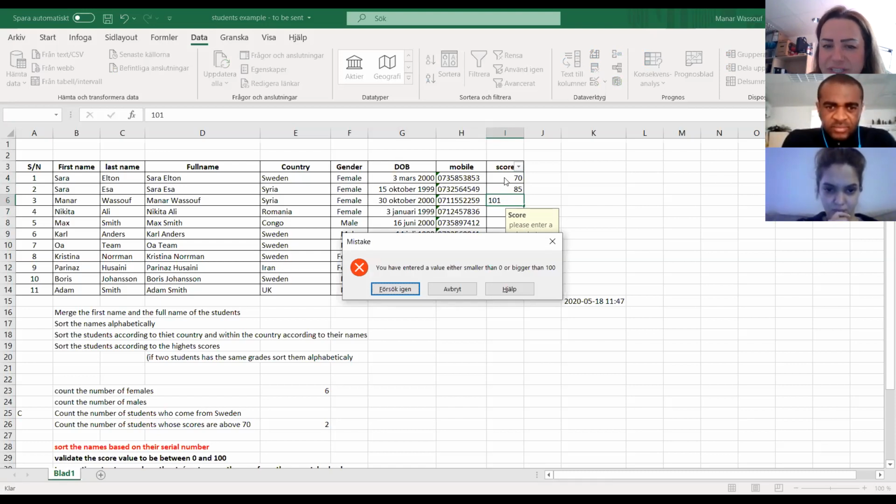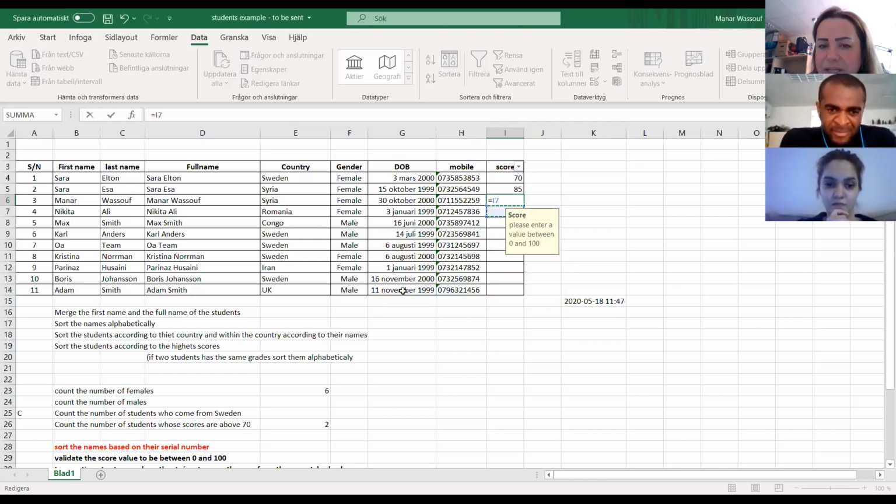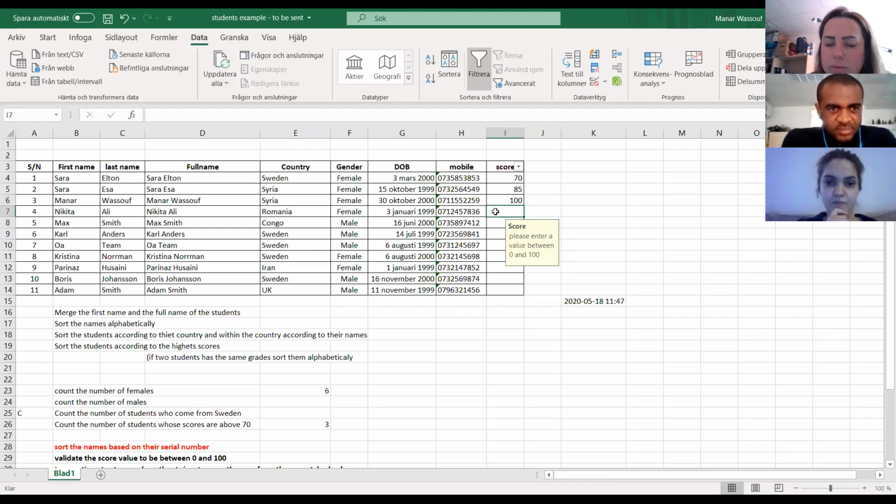You have entered a value either smaller than 0 or bigger than 100. So it will not give me an option to continue, or to try again. So I have to enter, for example, 100.